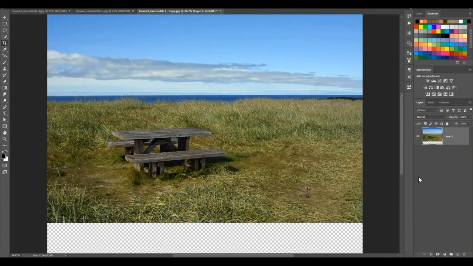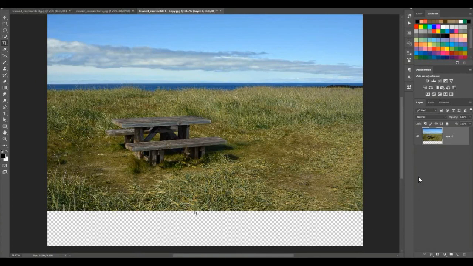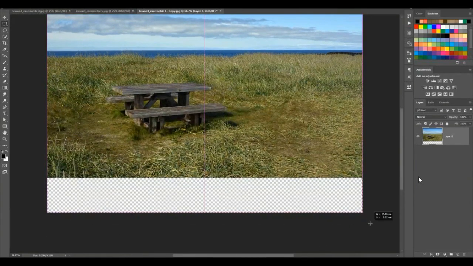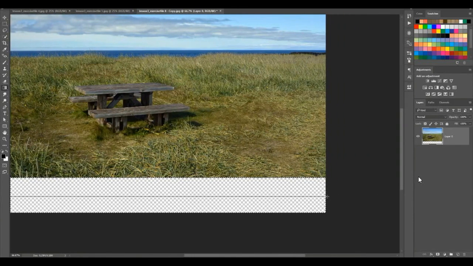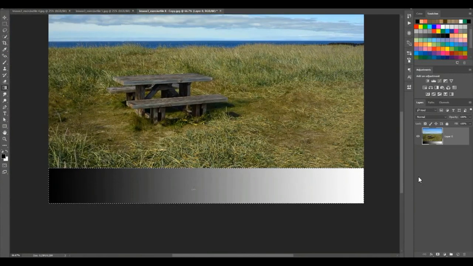So we've cropped that, we have this extra little bit of area to our image. I'm going to grab my selection tools, which you'll learn all about in lesson 5, and I'm going to select the said area, which is what we want. And I'm just going to get my gradient tool, which is a black and white gradient, and draw a line across. And we have a gradient.